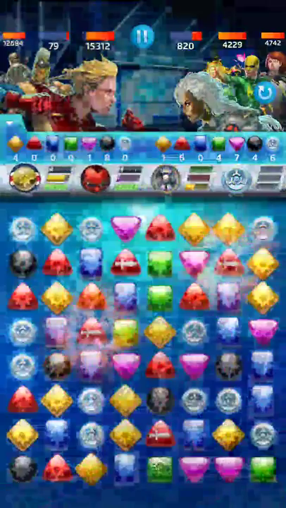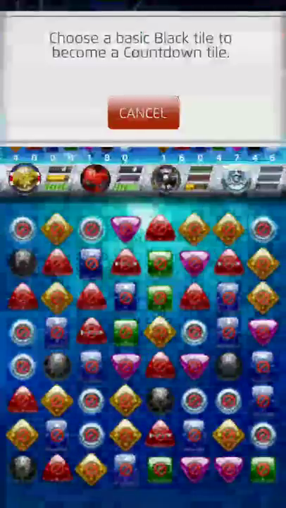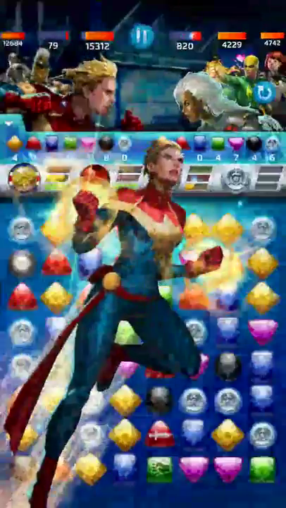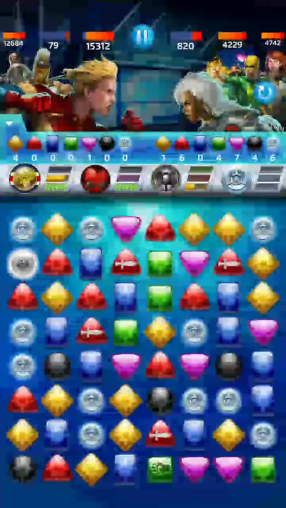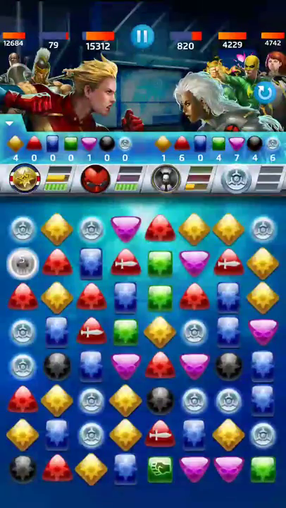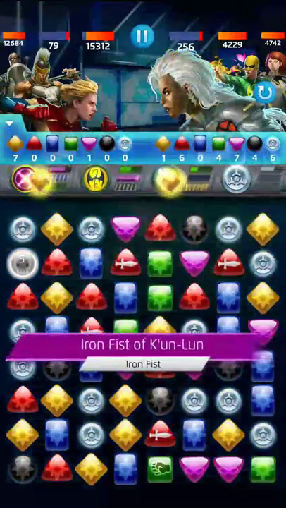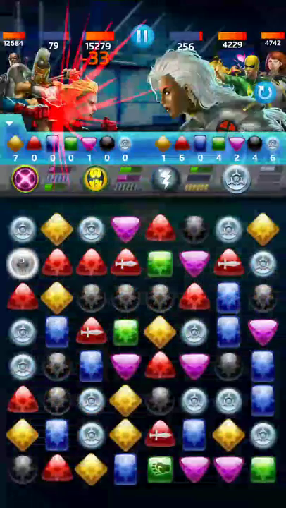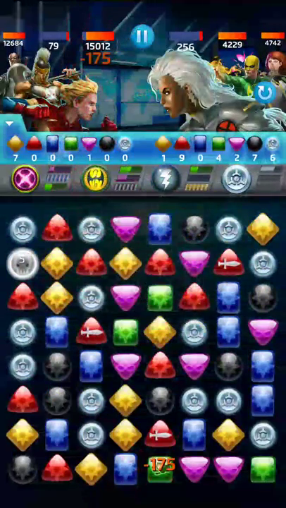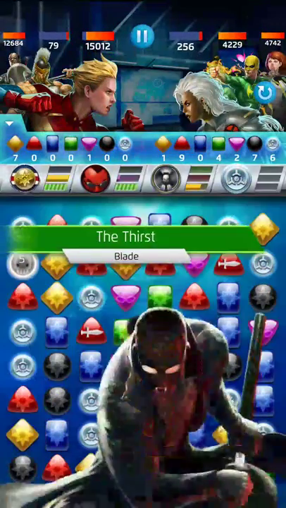Now this match is going to start to go really quickly. We're getting strike tiles from Blade passively, and now we've played Captain Marvel's black ability, which is one of the best 4-star abilities in the whole game. It creates very strong strike tiles every turn, and when it counts down for only 8 AP, it does incredible damage.